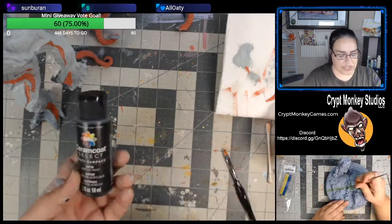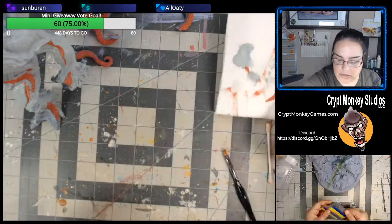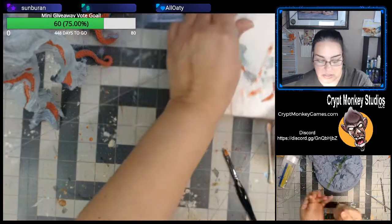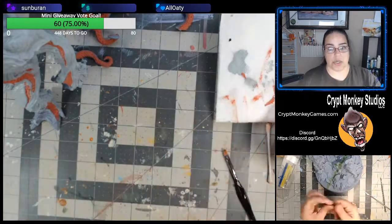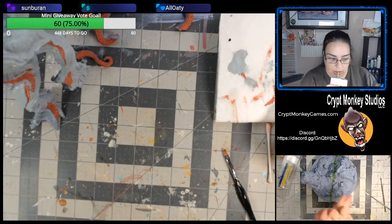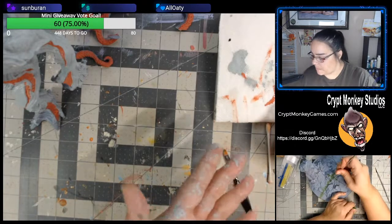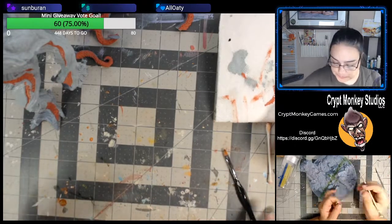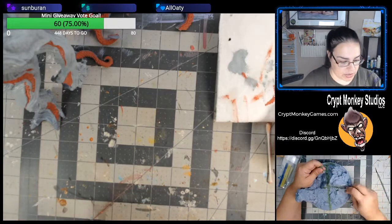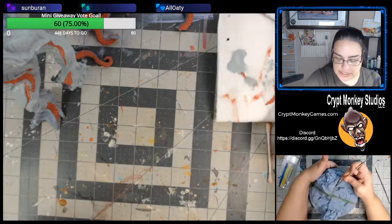So again, I'm just using just craft paint. It's nothing spectacular. It's nothing expensive. The really big key here is to spray. He needs to be completely coated, really good coat of sealer. Because otherwise, it will just come off. All right. I'm going to come back to this brush, I think. Nope, I'm going to stay with that brush.